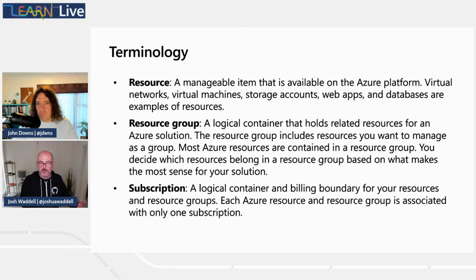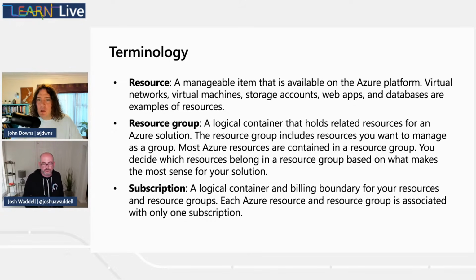For example, your networking resources. Those are most likely going to persist past the lifetime of some of your VMs, or perhaps past the lifetime of some of your app services if they're integrated with private endpoints or something along those lines. So you may want to put your networking resources in their own resource group. But as John mentioned, it's really just about what makes sense for your solution and what your organization's process is.